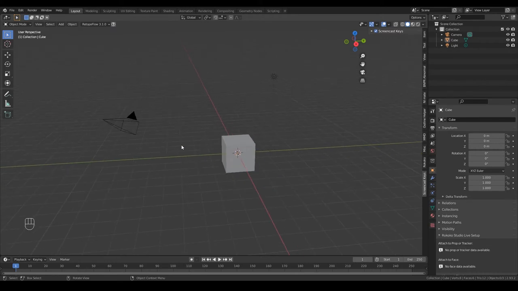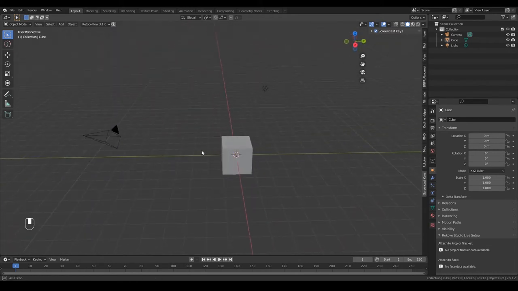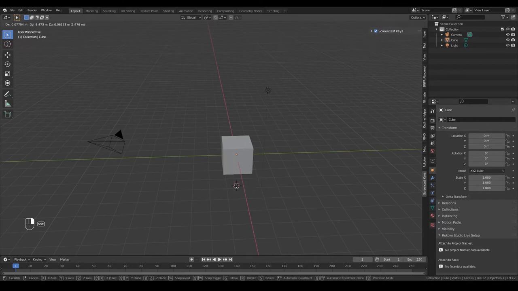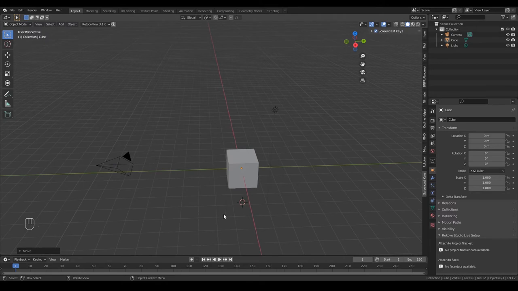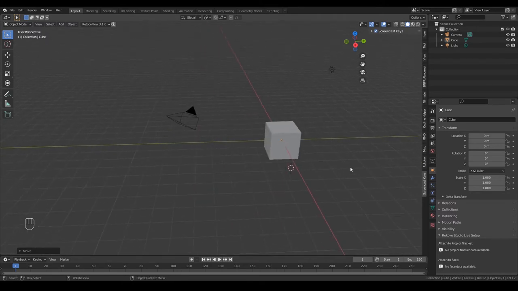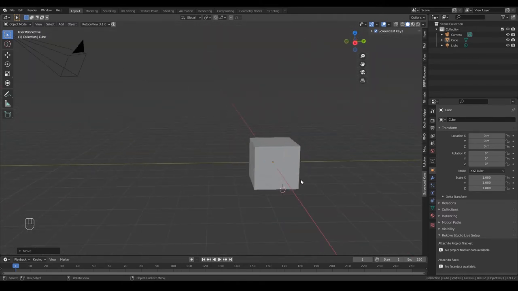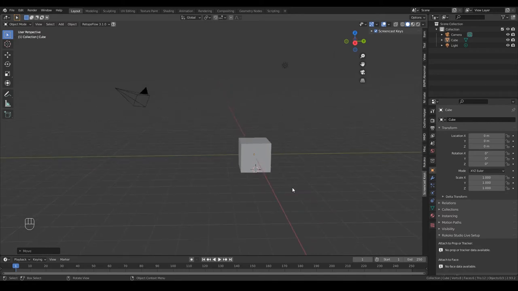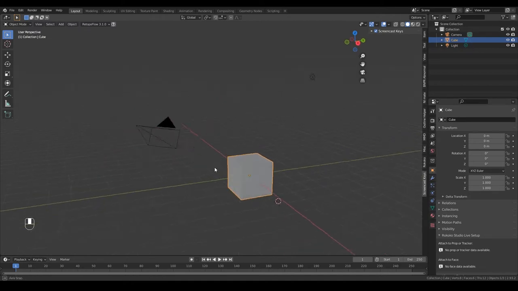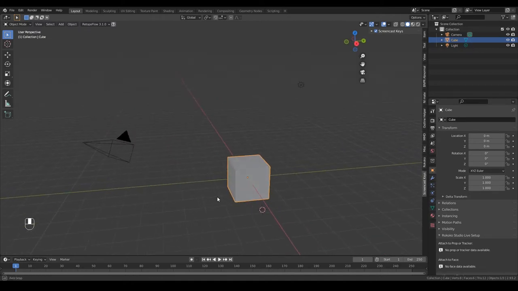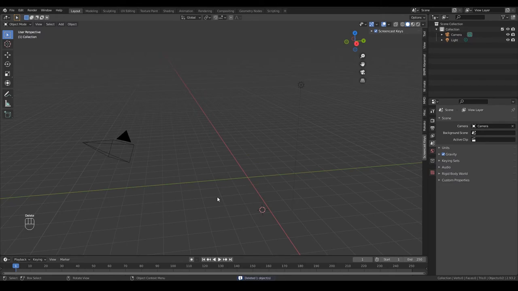Quick Blender navigation: middle mouse button to pan the screen around like I'm doing, Shift with your middle mouse button to move the camera around, as opposed to rotating it, scroll wheel to move in and out, left click to select things. That's basically it. So, what we're going to do here is delete the default cube, that's important.